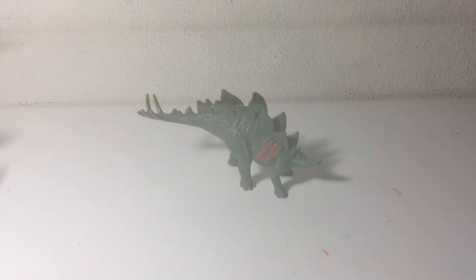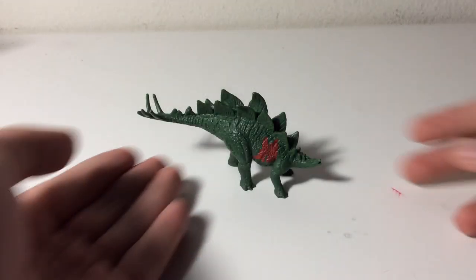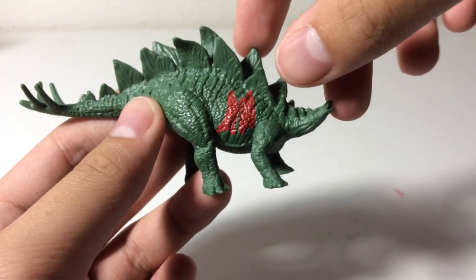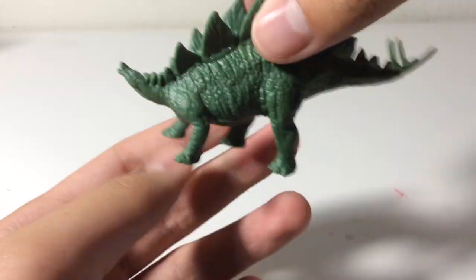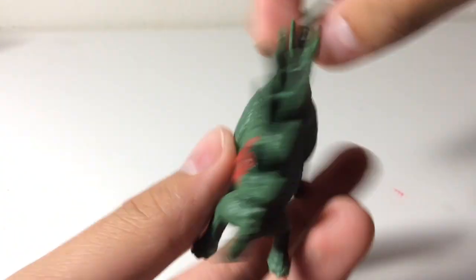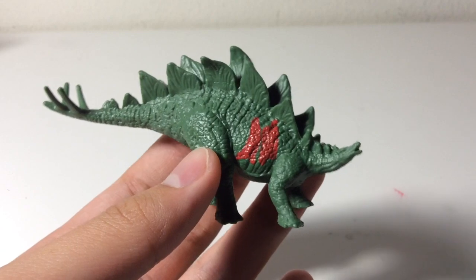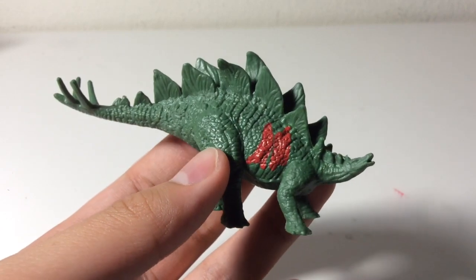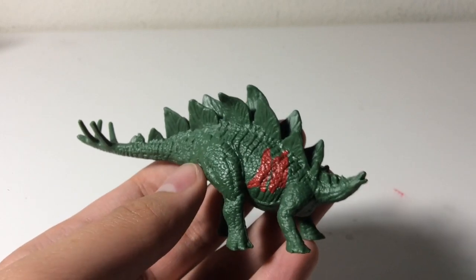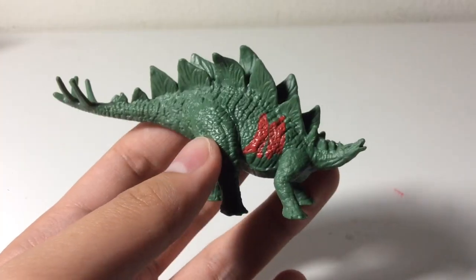Let's take a look at the dinosaurs now. First up we have the Stegosaurus. The detailing on here is pretty nice for a minifigure. Here's the Stegosaurus — it's kind of based off the action attack Stegosaurus, but it's in like a defense stance. Nothing much to say about it other than I really don't like the Battle Damage, but yeah, it's a green Stegosaurus with a Battle Damage wound. Pretty cool figure.